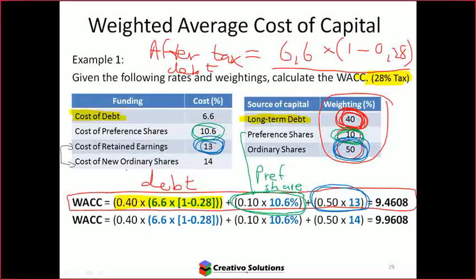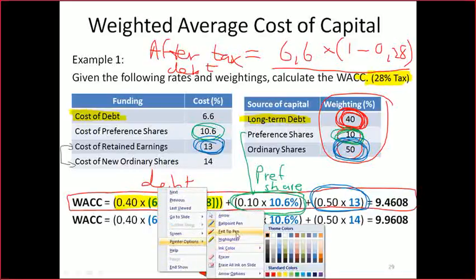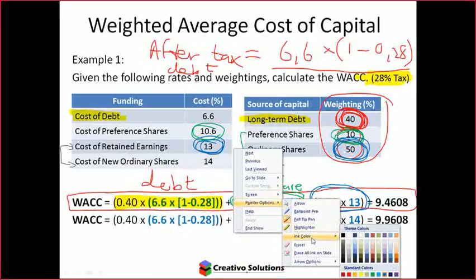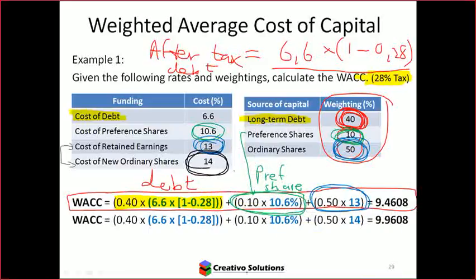If you think about it, retained earnings is the cheapest form of financing, because you don't have to raise capital. It has been created already. If I issue new shares, do you think the cost will go up or down? Correct. The cost of issuing new shares will go up because it's more expensive to issue new shares than to take from the retained earnings. So I've shown two workings here, where I've used this as the cost of equity.